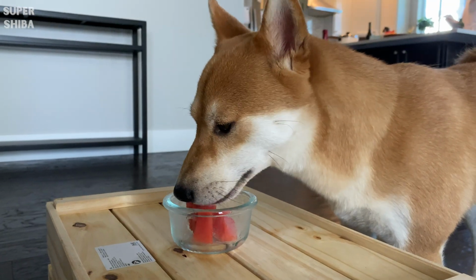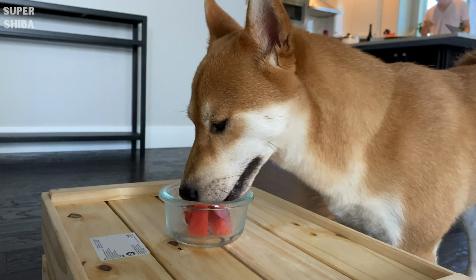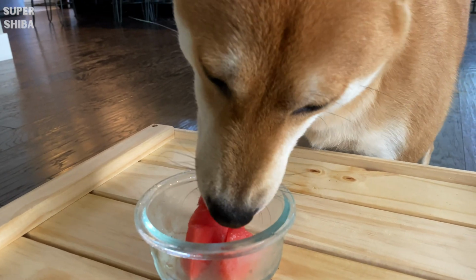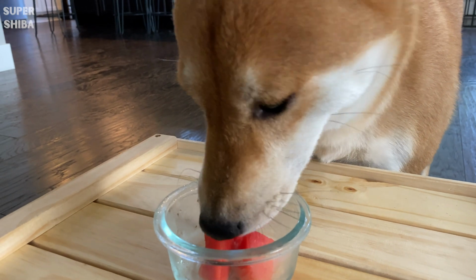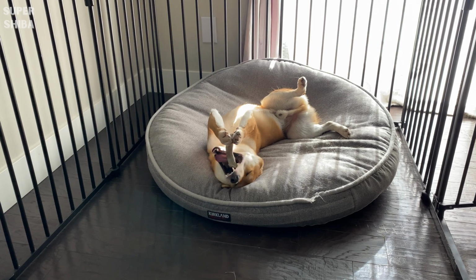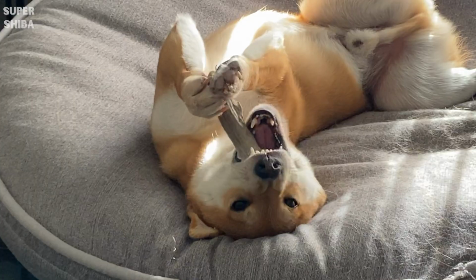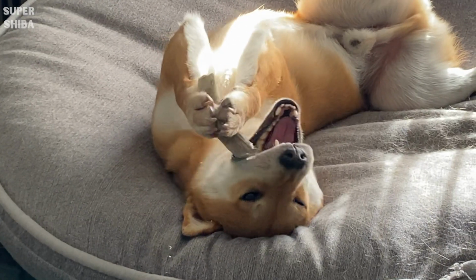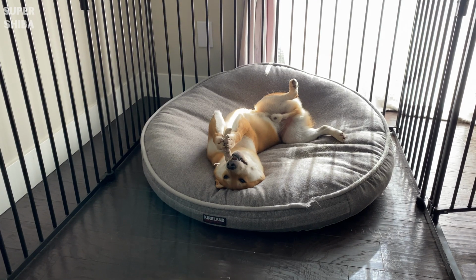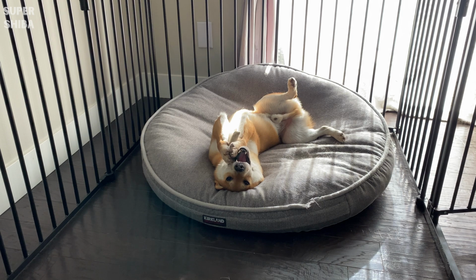You can also buy safe chewing toys and give them to your puppy to help curb the teething. If you have a Shiba Inu, he tends to lose interest in toys quickly, so make sure you have a few different chewing toys and alternate them often to keep your puppy excited and engaged with the chew toys.